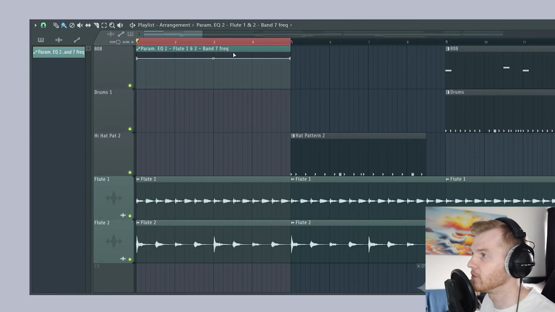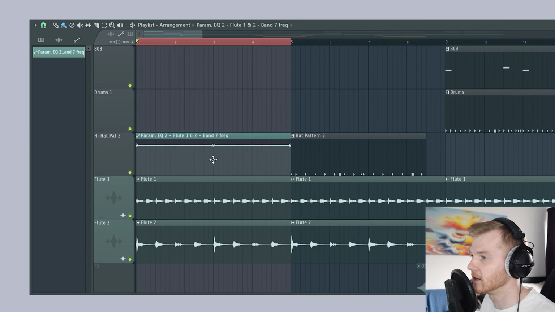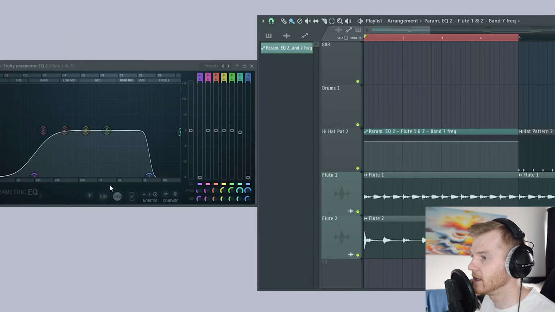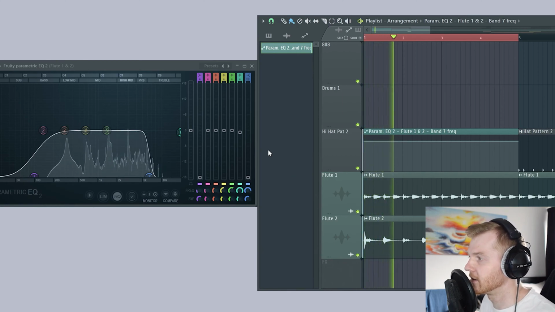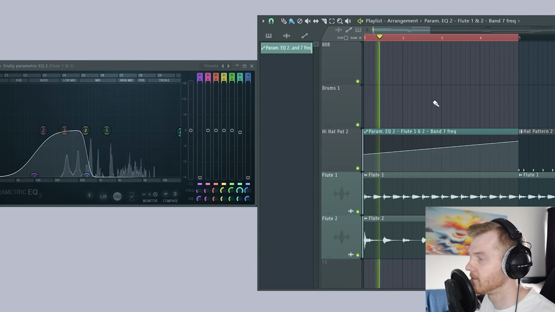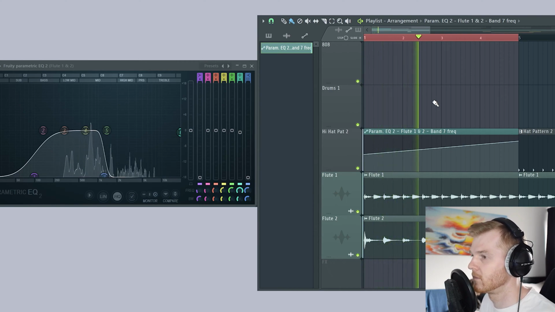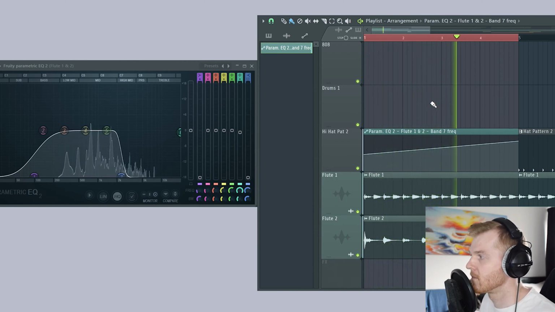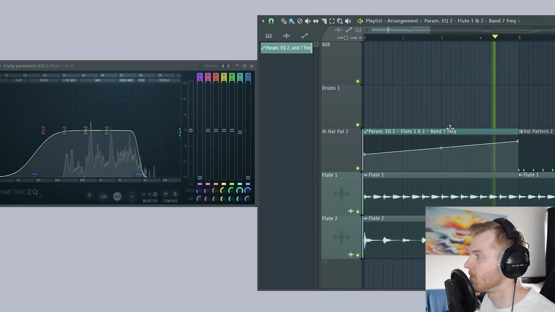In the playlist, you see it's automatically pasted in the automation inside that area which we've chosen. So let's bring this down here. At the moment, it's not being effective. If we run the EQ side to side, we can see nothing's changed. So if we pull this down, we can see how the EQ is already showing us that it's changing. So now we push play. Lovely, we've got a nice frequency panner in there already. On to the next example.